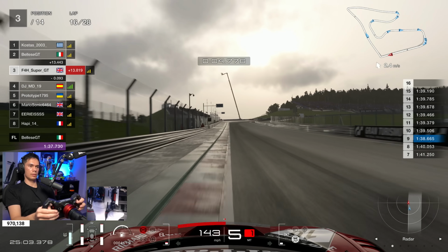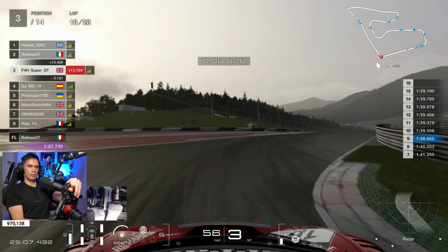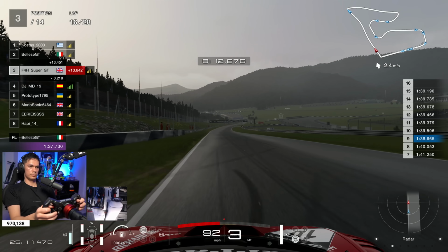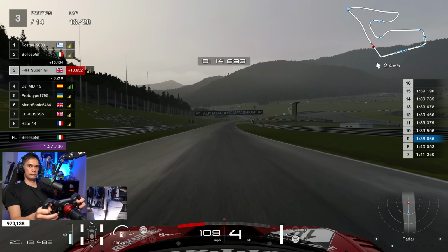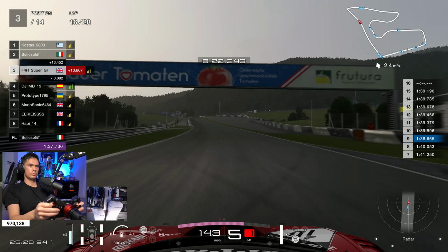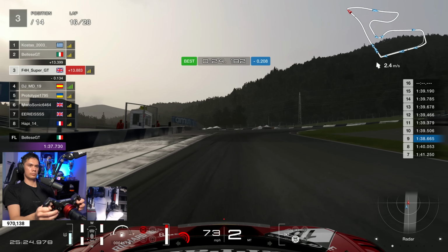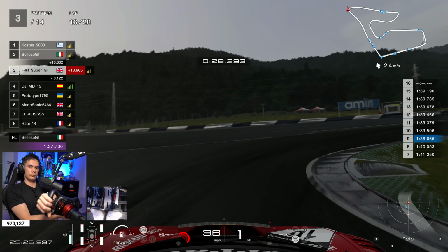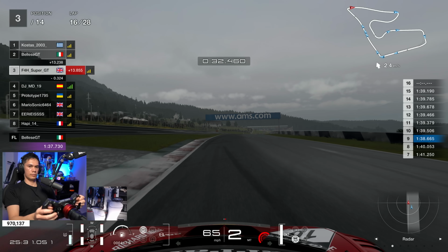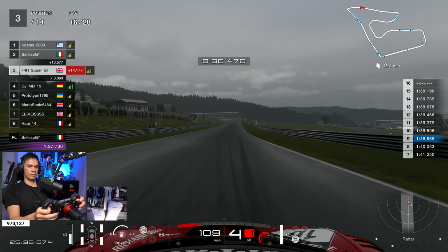And again here, not opting to go up the inside, which would have been quite a risky move into turn 1 with the now drying line, as you can see, different colours of grey. Not quite 50 of them, but maybe 2. Braking here up towards turn 3, just trying to cover him off and go defensive, but he's going to perform a nice little switch back here, get that traction on the exit, and this is where things can become quite complicated.